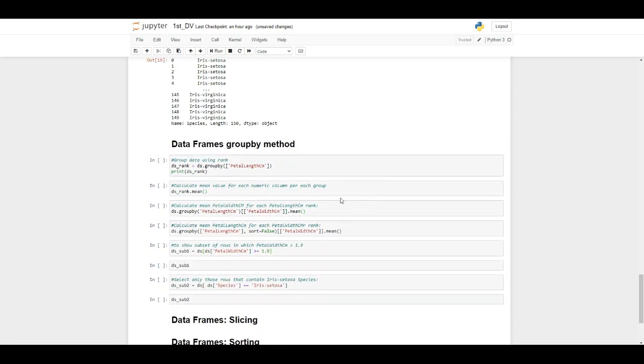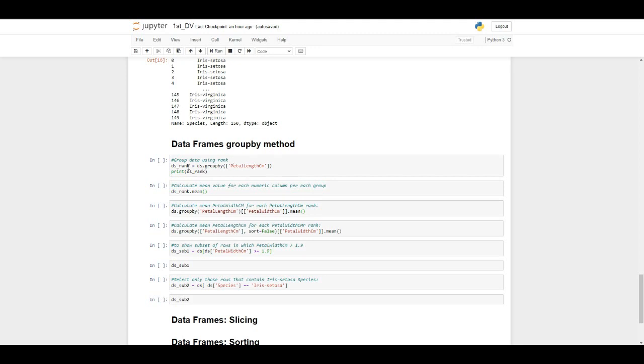Next, let's talk about the data frame using the group by method. By using the group by method, we can easily split the data into groups based on the same criteria, and we can easily calculate anything that we want for each of the groups. For example, here I want to group the data by rank.